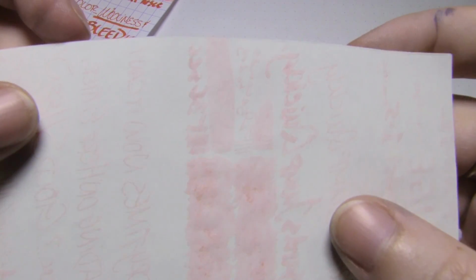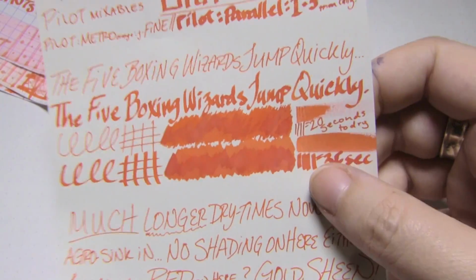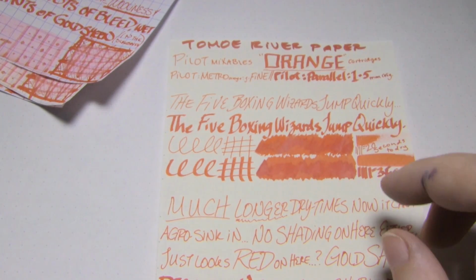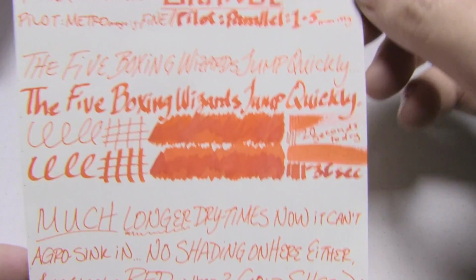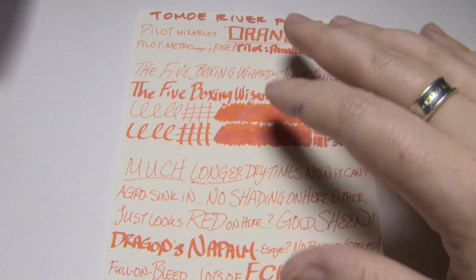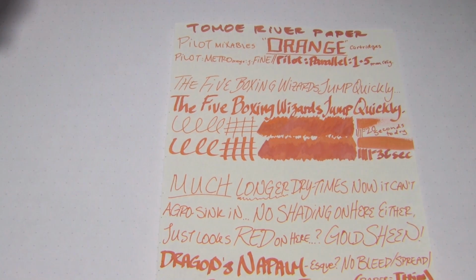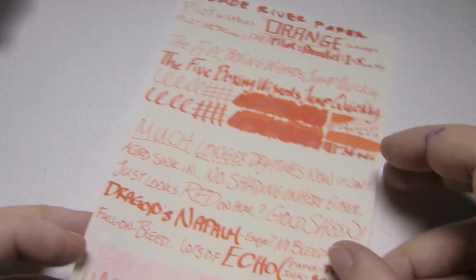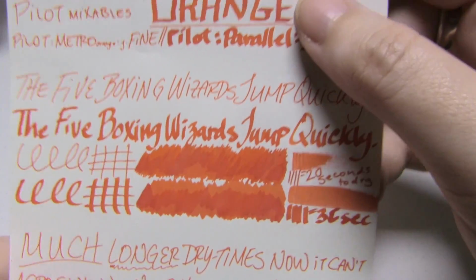Now, admittedly, that's the scrubby, but it wasn't just the scrubby. It was here where it said seconds, or sec, I should say. Yeah, that was unfortunate. Now, okay, so maybe it's the cream quality of the paper, but here especially it looks more red. It essentially looks like a stop sign red almost. Yeah, so we kind of lose that orange.